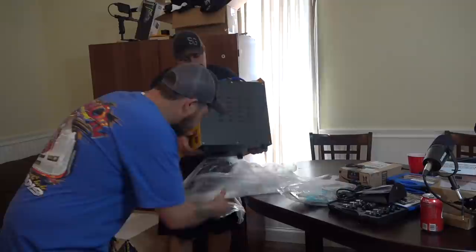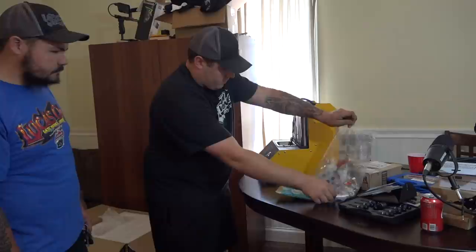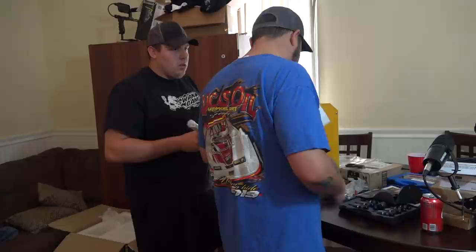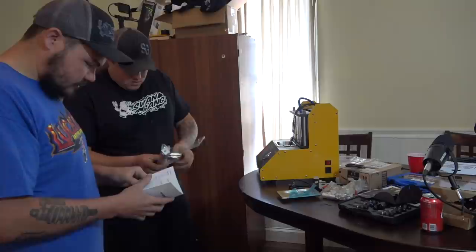Go ahead and grab that. So this deal here. All right, I seen Kevin's, he's got a pretty cool setup. This one probably just has different fittings. We definitely won't have to at least trace it. Yeah, we're gonna have to read something. We don't care about the safety warning. They did a good job of wrapping this thing up.